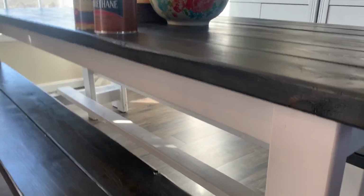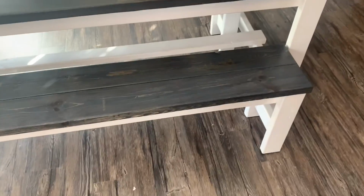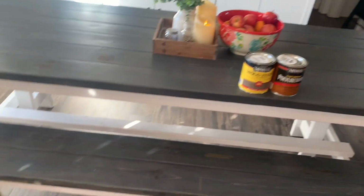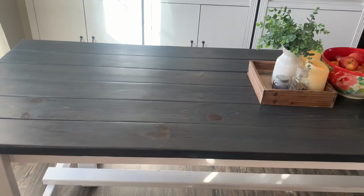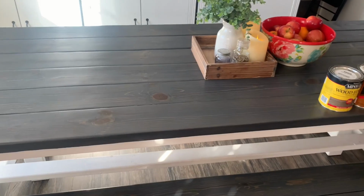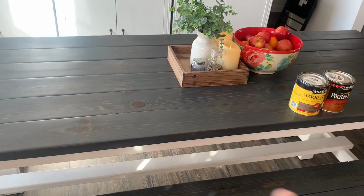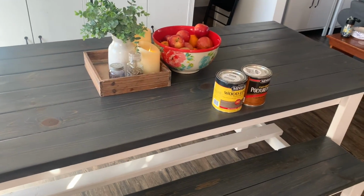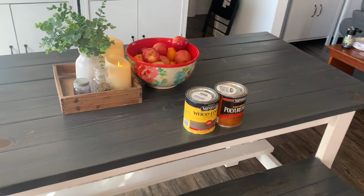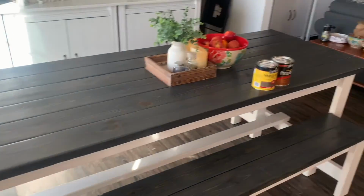It's advertised on her website, farm table under $50 and benches under $20. And maybe at one point in time you could have bought the wood for that price, but even at stud grade, it wasn't that price. I think for the wood, the paint, well, luckily we had the paint already, the white. And then these are about $10 a piece for the stain and that, and the brushes. I think all in, we were about $175 to $200 with 2 benches and the table.